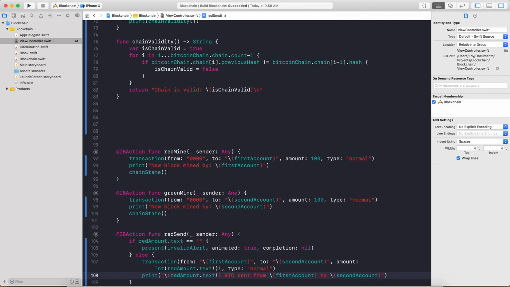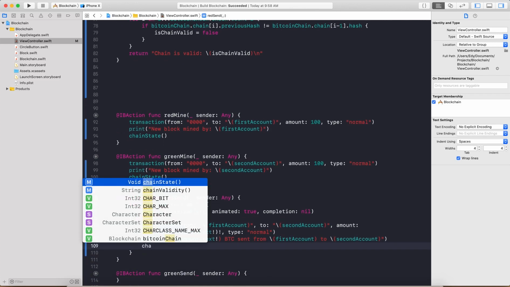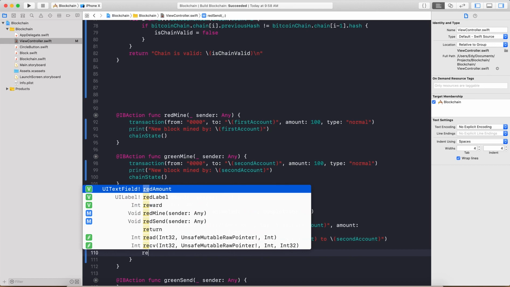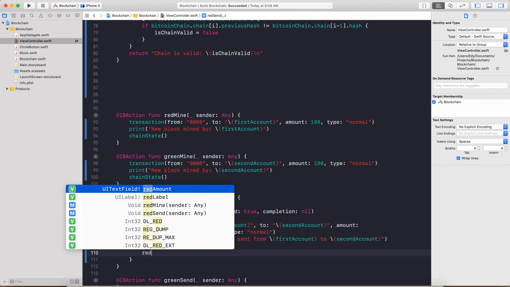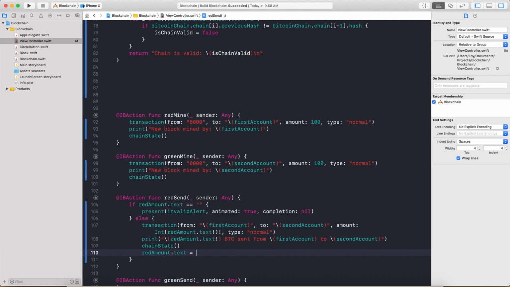Then we will again check the chain status, because our chain should be valid while we are doing this. Then the red amount text will be null. We'll clear the red amount text.